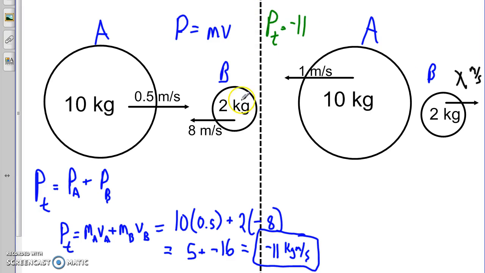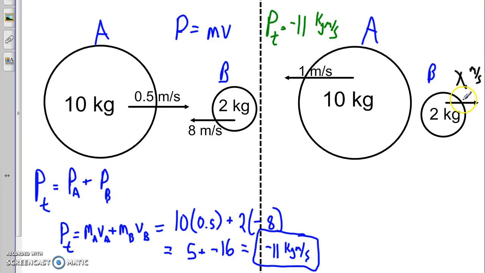Okay, so I hope you understand this dotted line is like this is before the collision, here's after. So let's talk about after the collision. Well, let me put my units on there. Let's talk about after the collision now. I'll just do it in different colors so it stands out a little bit. Again, we still have A and B. We know A's velocity, we know A's mass, we know B's mass, but we don't know B's velocity. We're not sure how fast it's moving.